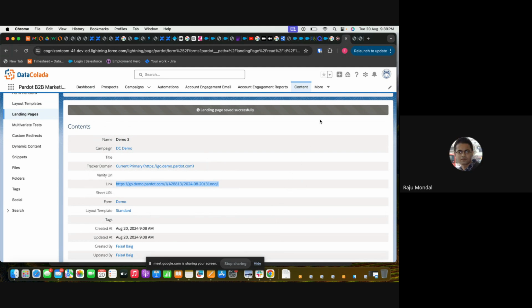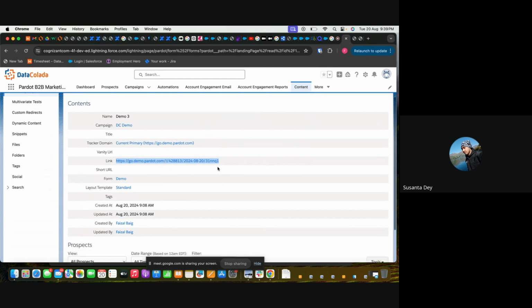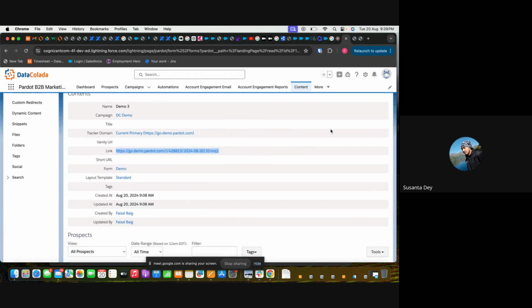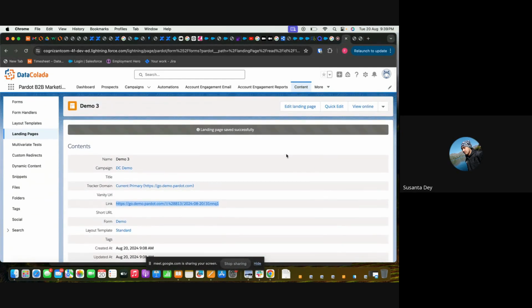Fazal, I'm having some issue with my landing page for one particular domain. So a landing page means one kind of web page or UI interface like this, right? We can design how our page should look. For a simple example, Sushant, suppose you are designing a web page for a school admission form, which I had done for myself.